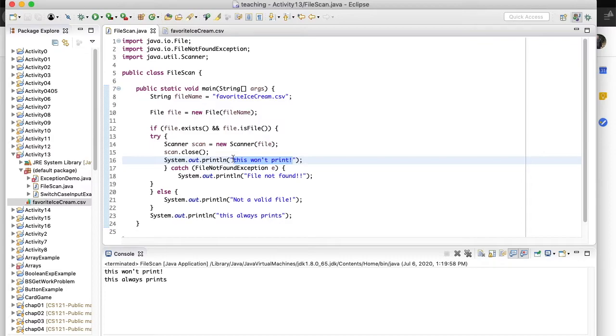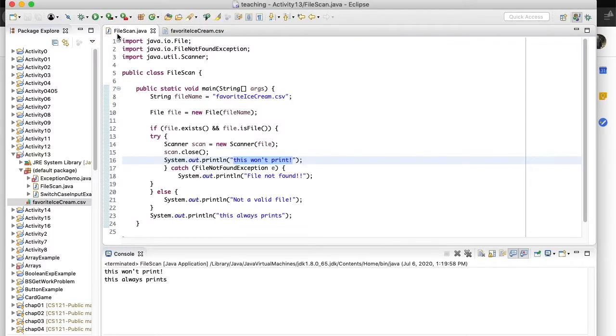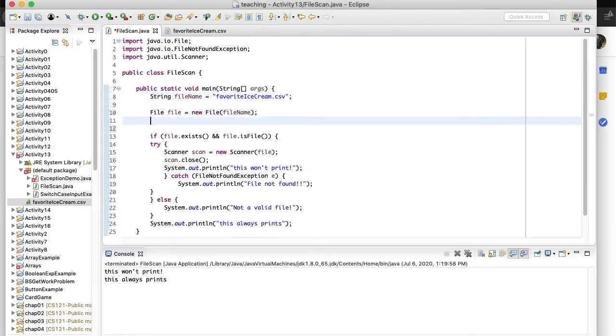So all I want to do here is create two array lists. I'm going to create an array list of people and then an array list of ice cream. I'm going to scan the file, add the person to the people list, and the ice cream to the ice cream list. Pretty rudimentary. So I'm going to go up here when we're creating our file. I'm also going to create two array lists of strings. Call this people.